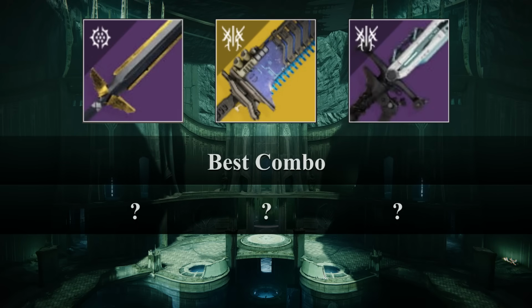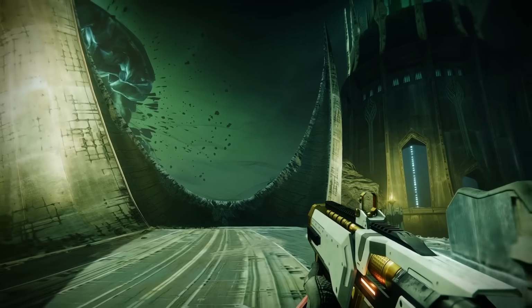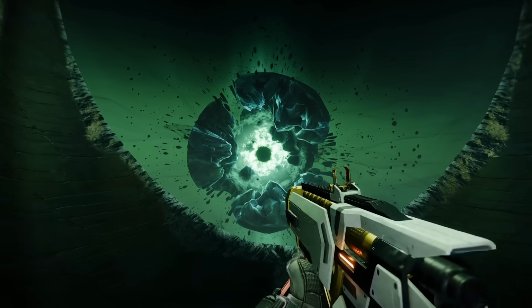Now that we have these numbers, we need to find the optimal combo for each sword within 26 seconds. I chose 26 seconds because that's about how much time you have to do damage on Crota anyway. Of course, this can kind of vary depending on the person that is doing Oversoul.